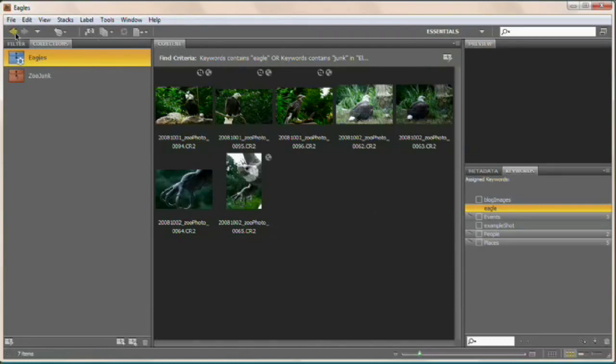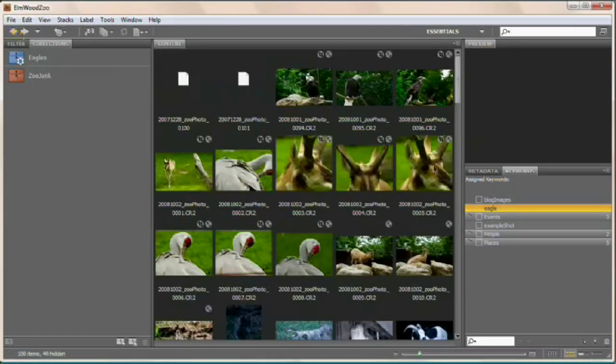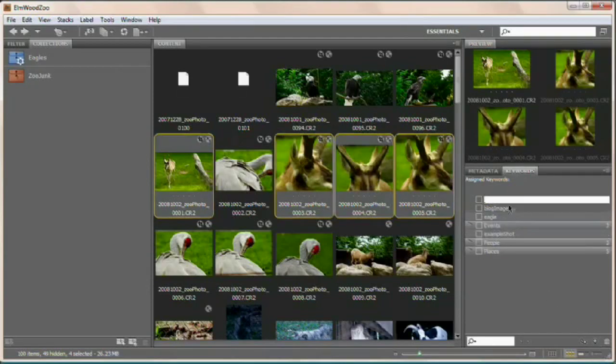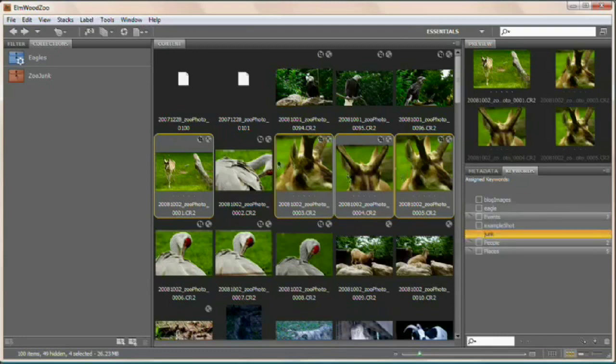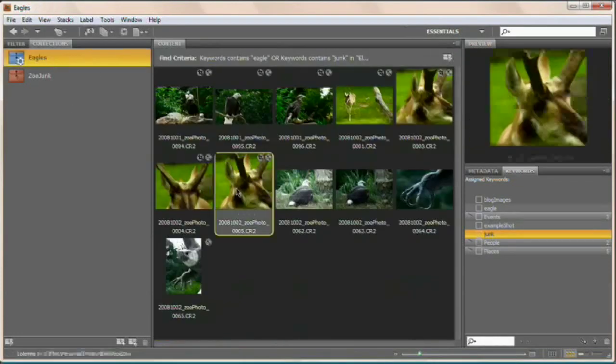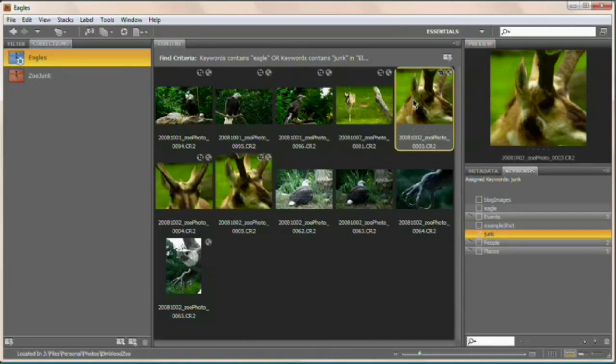So what I'm going to do is go back, and back again. This brings me back to this folder. I'm going to select these four antelope photos, which I've already placed in the zoo junk collection. That's kind of irrelevant at this point. And over my keywords panel, I'm going to hit new keyword. And this new keyword, I'm going to call it junk. With these four photos selected, I'm going to check off the word junk. All right. Great. Well, what does that do? If I come back to this collection, you can see they're automatically gathered and placed in that collection for me.